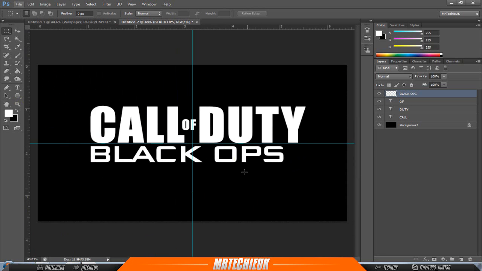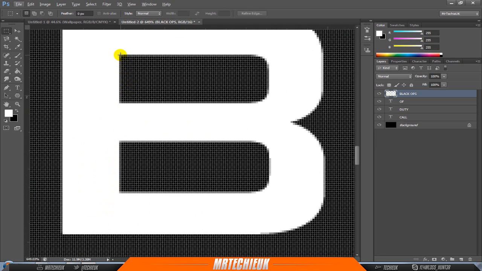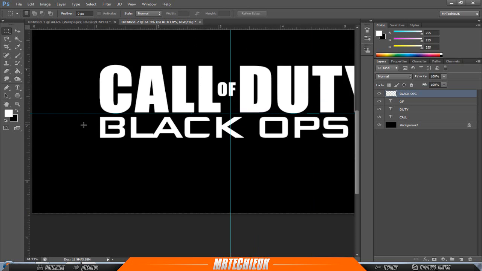Now we need to be doing the B and the P as they're the next easiest. So we're just going to select a little slice and cut it out of the horizontal line. And we do the same to the P. There are some semi-translucent lines which can make it look a little bit messy, which is what I'm removing right now. It's optional. It's not very visible from a distance, but I'd rather be neat and safe than sorry.